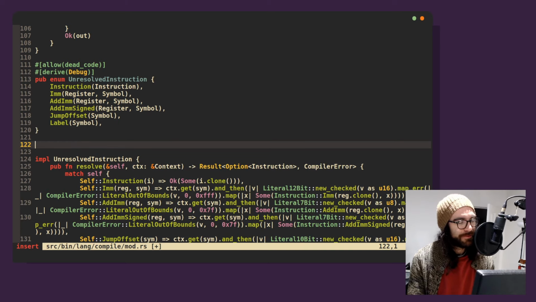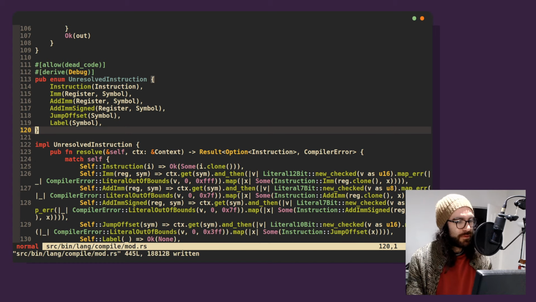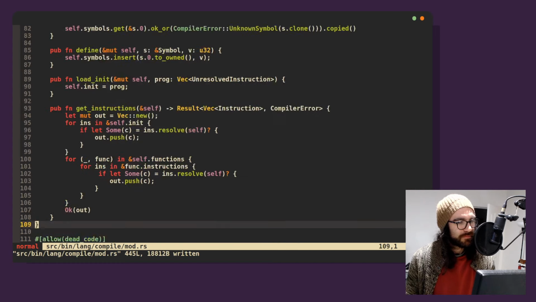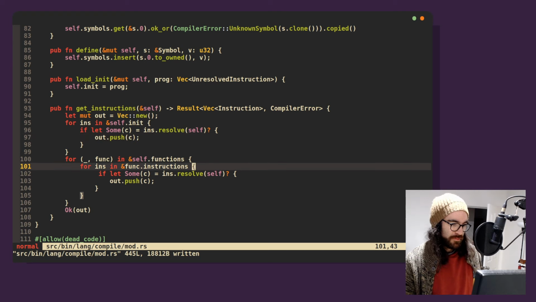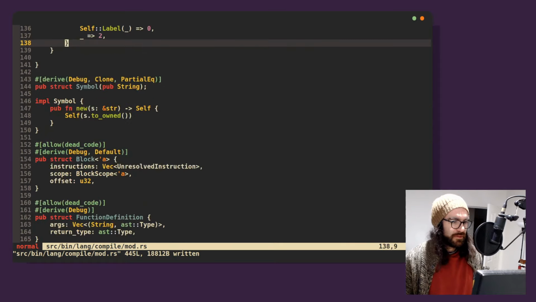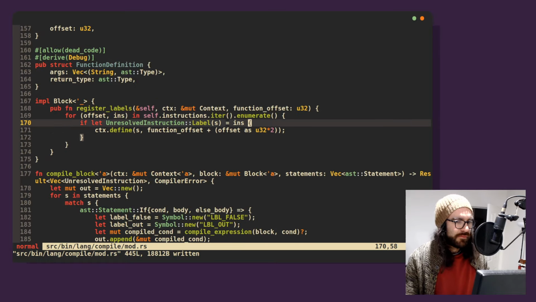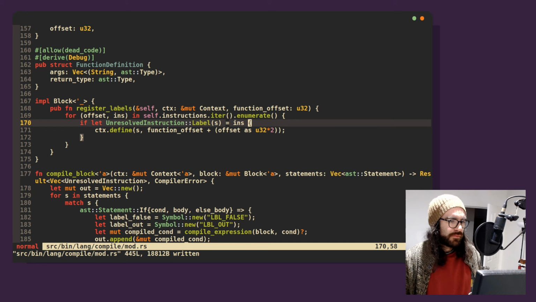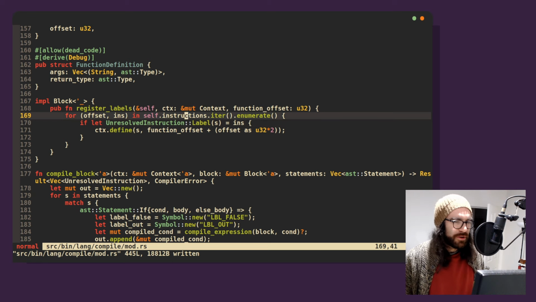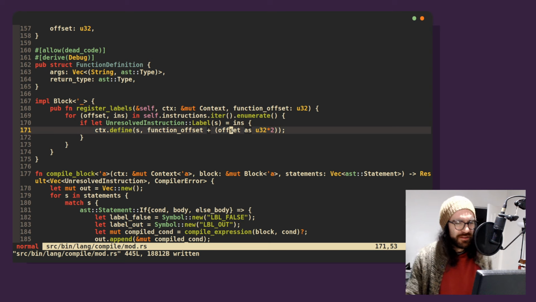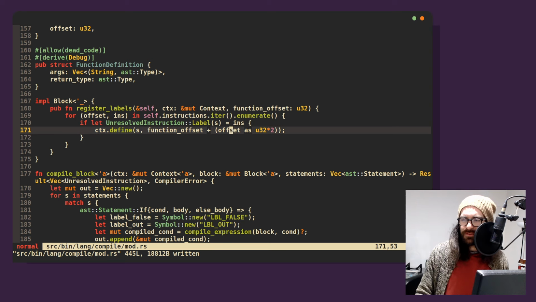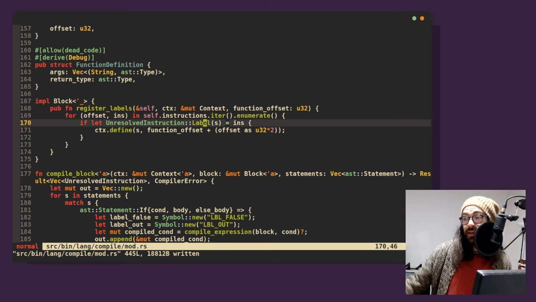So what if, actually, wait, hold on. Oh wait, this doesn't work. This really doesn't work. Because this counts all labels as instructions, which explains why it gets more and more out the more labels we define.